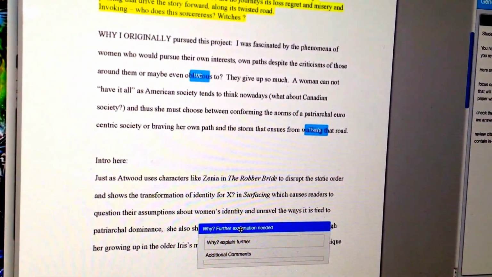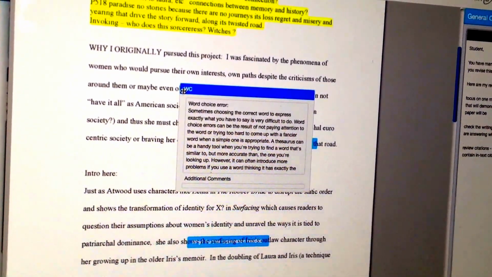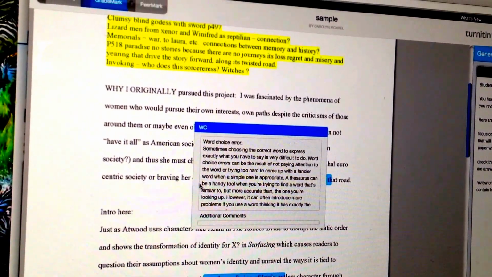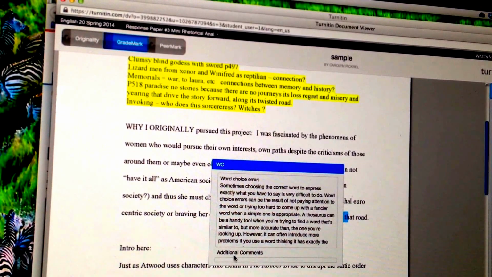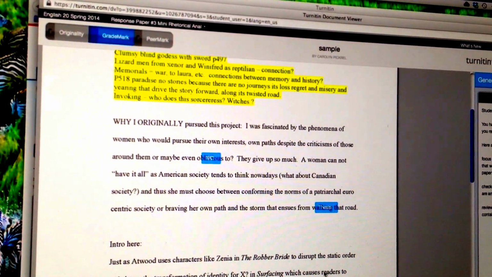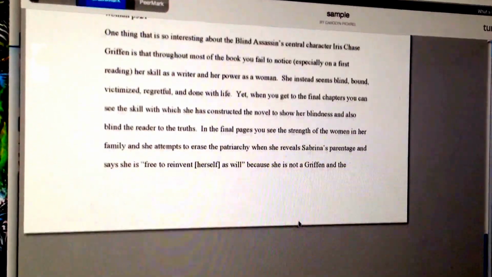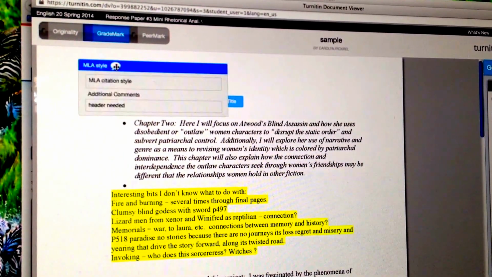Sometimes the comments are pre-formatted comments where they have information from grade mark about that type of error. I will usually also do additional comments so that you know what I had to say about it. Or sometimes they will just be comments that I've put in, and so you'll have to click on them to see additional information.